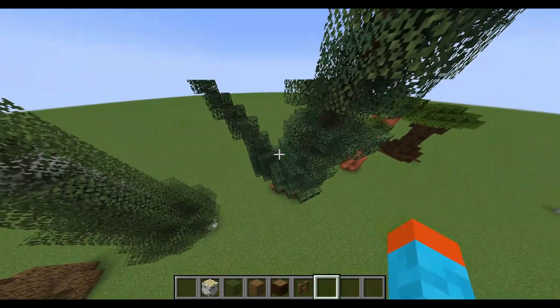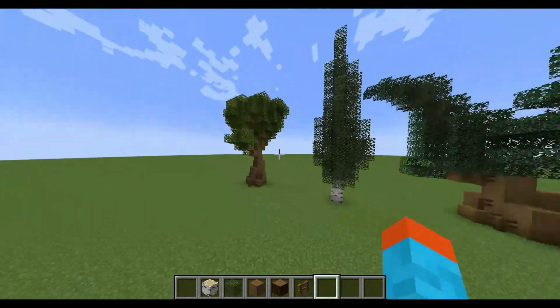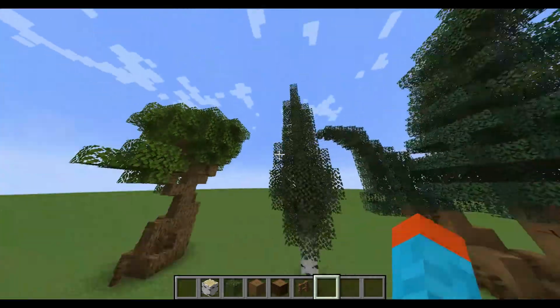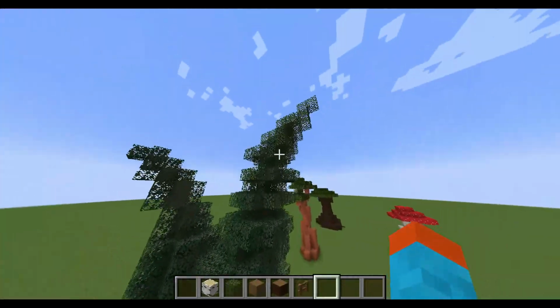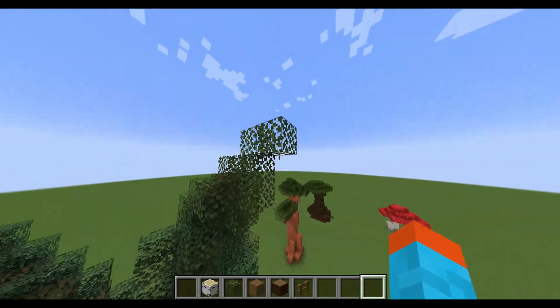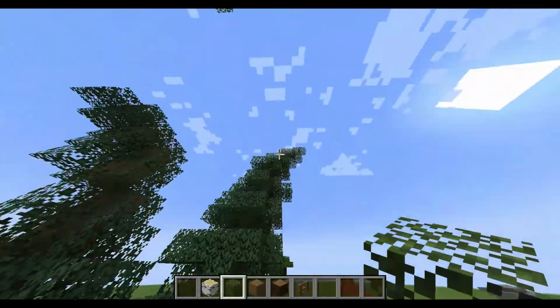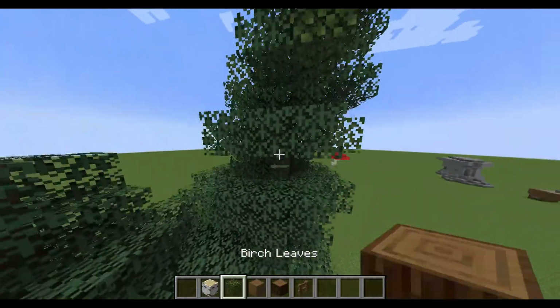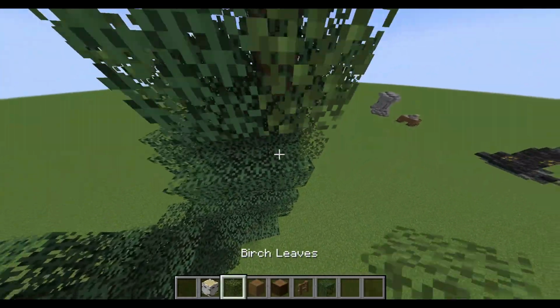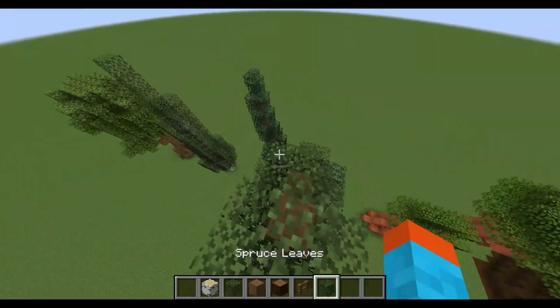It's not all one bushy. It's not in clumps like this tree, or one big section like the birch tree. It's layered. Towards the top, once again, with most of the trees, it gets thinner, and wider at the bottom. You can also see I've used both birch leaves and spruce leaves, because the birch leaves are a lot lighter than the spruce leaves.